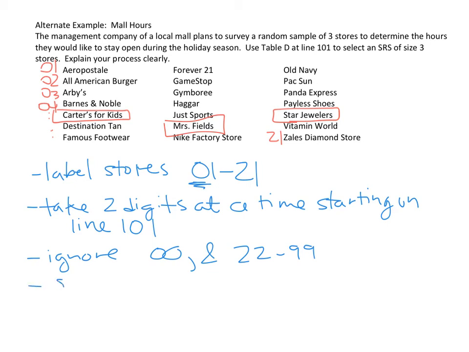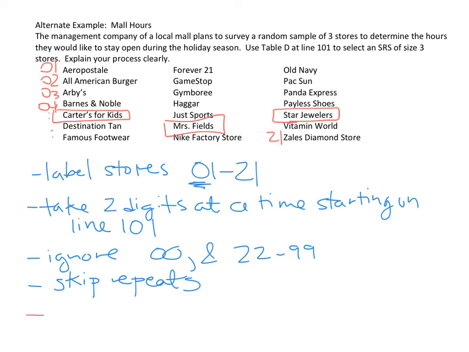And I'm going to skip repeats if they occur. Right? I don't want the same store twice here. Even if this isn't going to happen, I need to say that this is what I'm going to do. So I'm going to ignore the ones outside of my range. I'm going to skip repeats. And then I'm taking numbers, right? But if I stop here, whoever's reading this is thinking, wow, you're just going to take numbers forever and ever until you've exhausted the numbers 0, 1 to 21. So I need to say when I'm going to stop. That's something that a lot of people often forget.